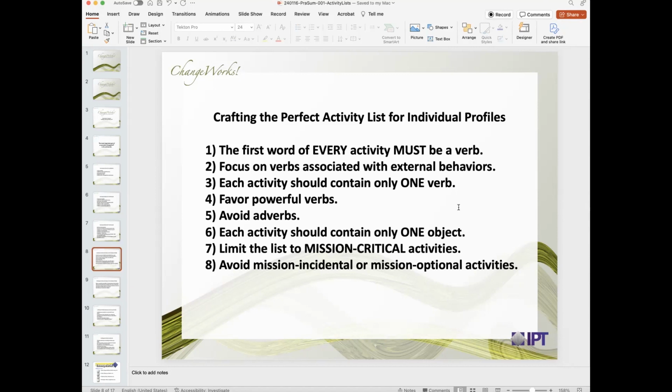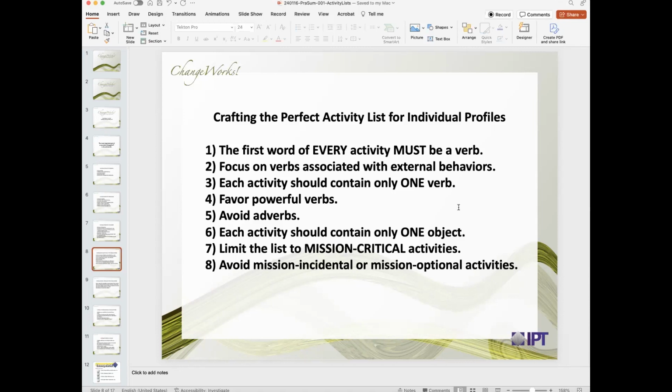Now, this does apply to people's individual lives as well. So, for example, if I said the activity is lose 10 pounds, as opposed to lose weight. If I said, how do you rate your ability to lose weight? How challenging is it to lose weight? And then I come along and say, no, how's your ability to lose 10 pounds? How challenging is it to lose 10 pounds?